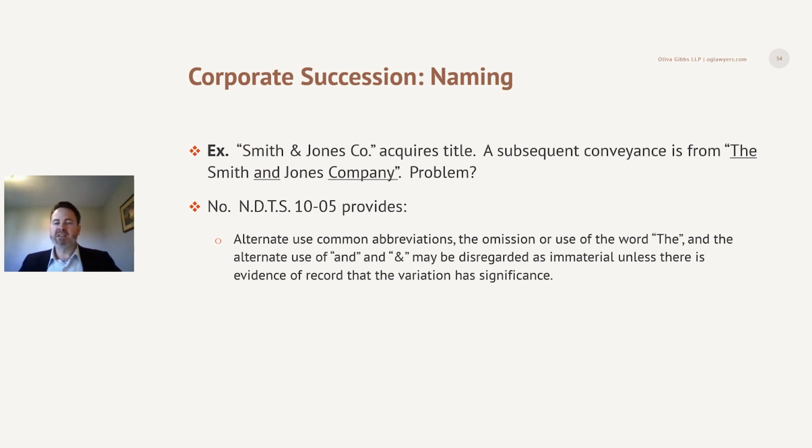However, if, say, the entity designation "company" was swapped out for something different, like a partnership or LLC, that may require curative, as it is possible separate entities with the same base name could exist. So there could be a Smith & Jones Company and there could be a Smith & Jones LLP. So to avoid that confusion and to clarify the record, in that case, we may need to either correct that conveyance or obtain a stipulation from the parties to clear that issue up.